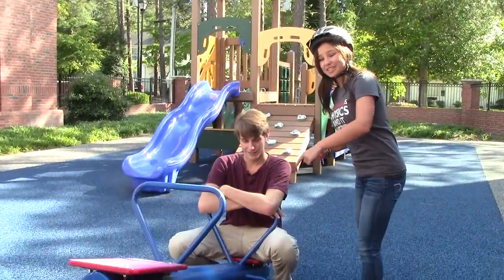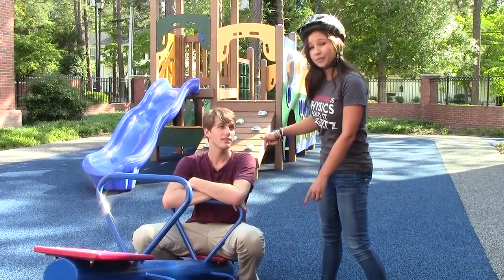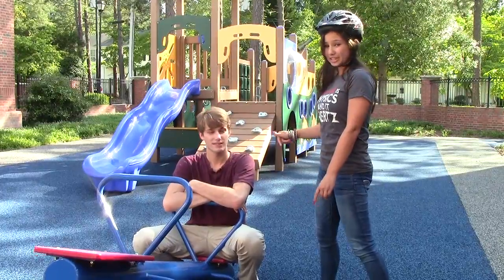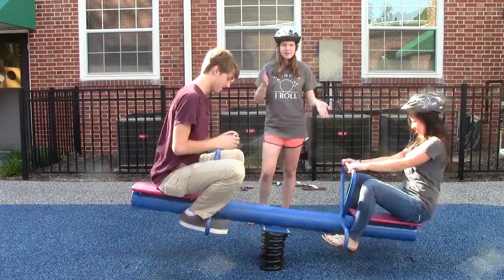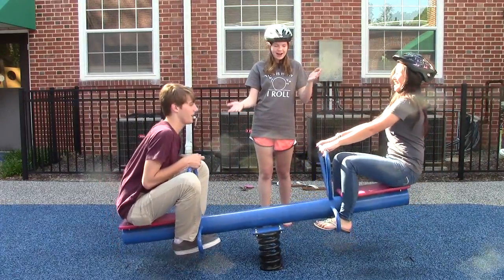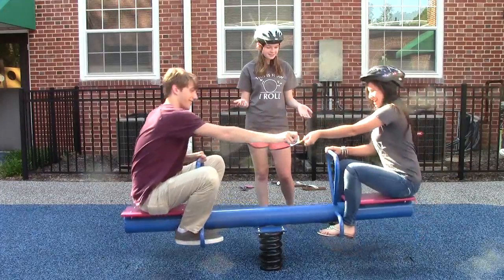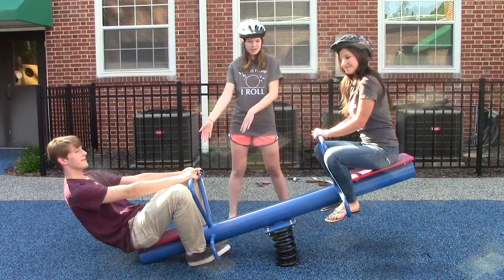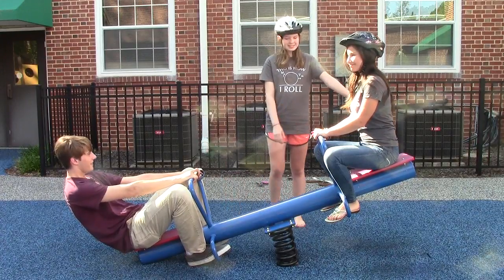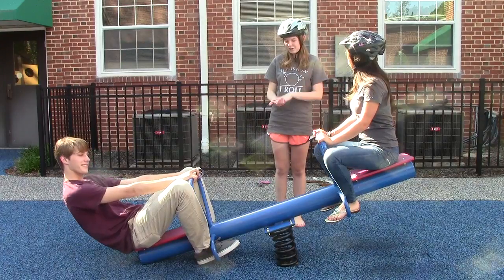Here, Jacob is exerting torque on the seesaw. His force is downward, and the force he's exerting is his weight, which is his mass times the acceleration of gravity. So now we have two forces of torque on either side, one going counterclockwise and one going clockwise. Why is Jacob on the ground but Lizzie's higher up? Well, let's look at the torque that they're each actually putting on the seesaw.